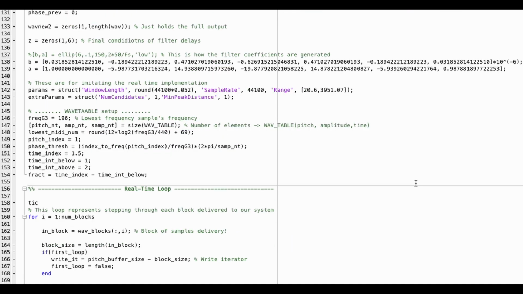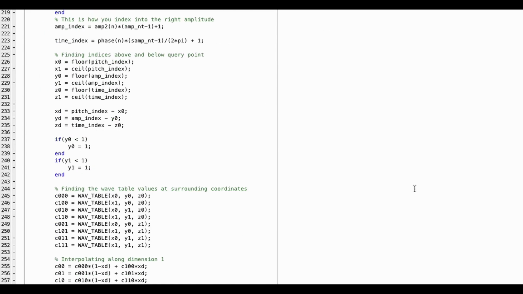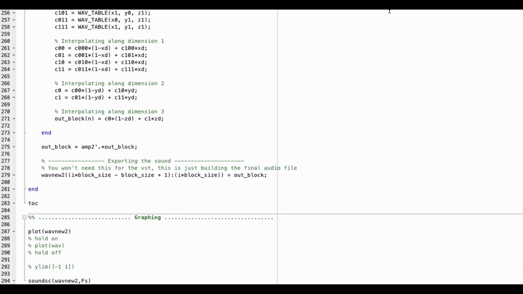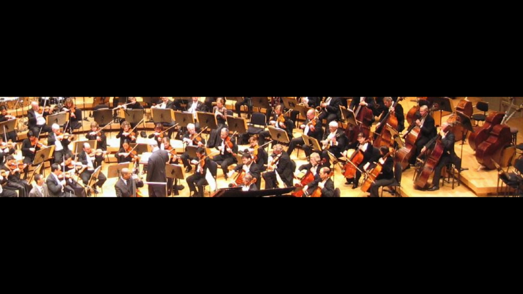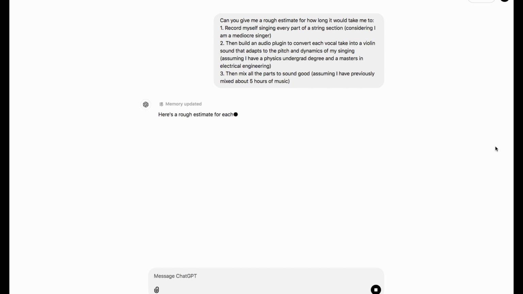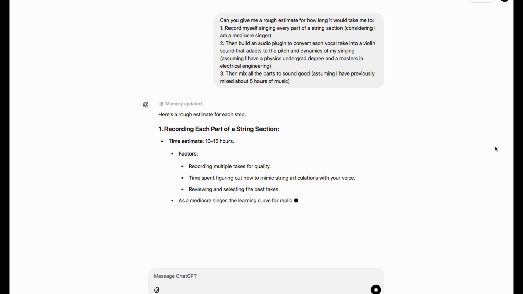It sounds so nice to play every part of a string section because, in my head I think, singing every part will give the strings a human touch and it'll bring all those nuances and artifacts that make music sound beautiful and immersive. It's such a nice idea. But in reality, it was a ton of work. I mean, string sections are big. I do really like how it turned out, though.